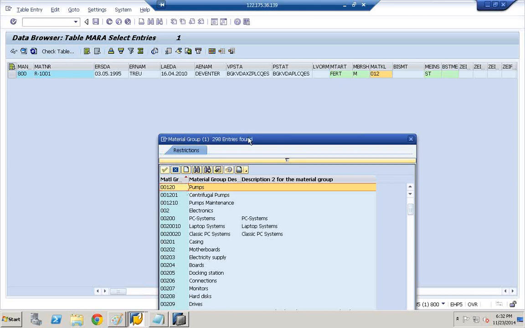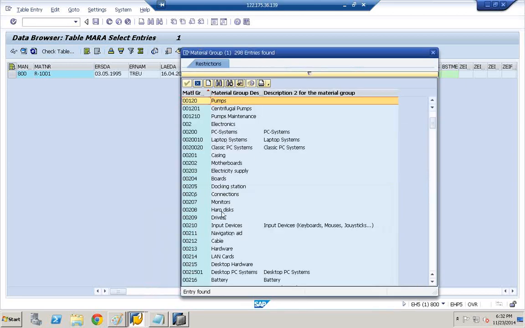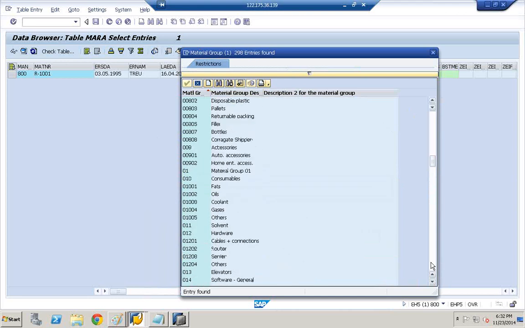These are the different material groups that we have, like hard drive, cables, LAN cards. All these are different material groups created at configuration by the consultant. Alright?